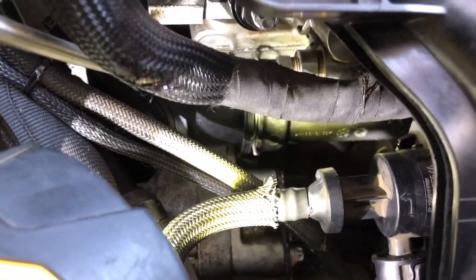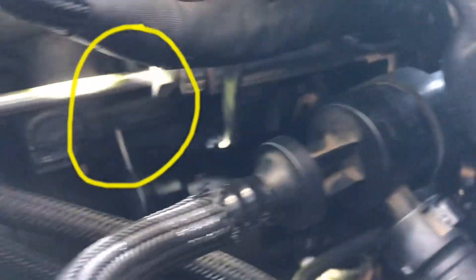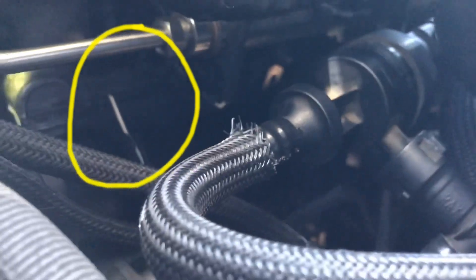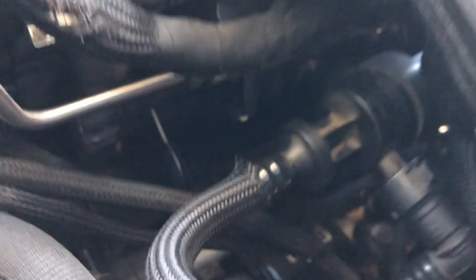And there it is. Let's see if I can get a shot of it for you. As you can see, it's in there. It's not really that hard. Once you put the first part towards the firewall into the groove, you just make sure that part is all the way at the bottom, and the back part — put that in the groove, rotate it back while keeping the front part pushed down, and it just clips right in. It's not hard.